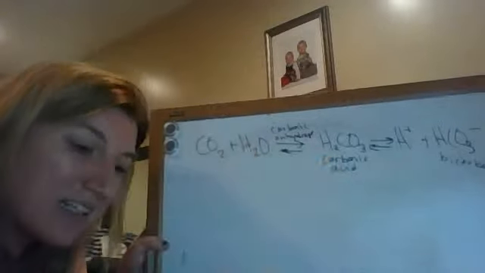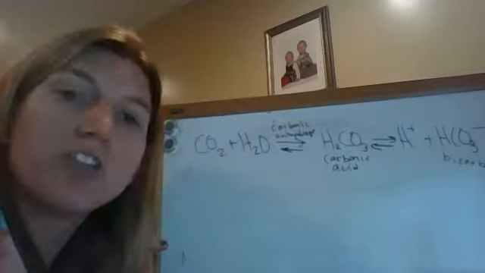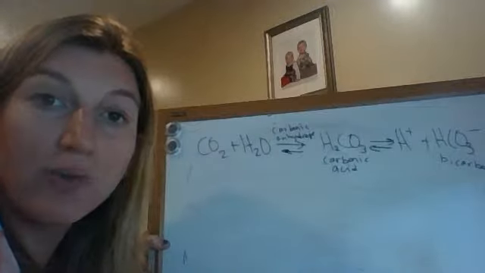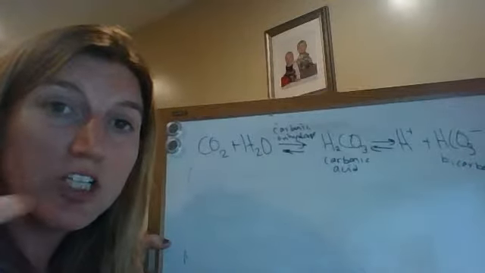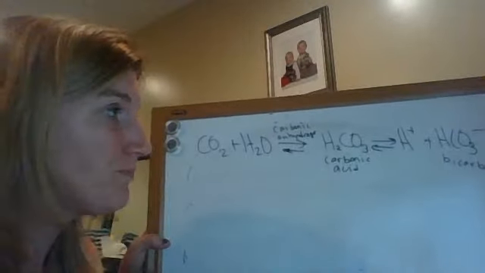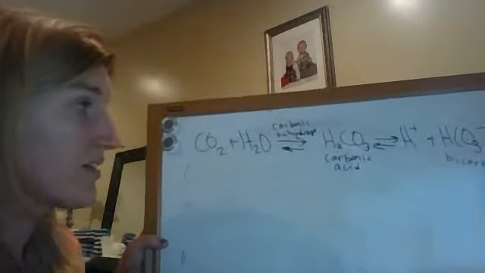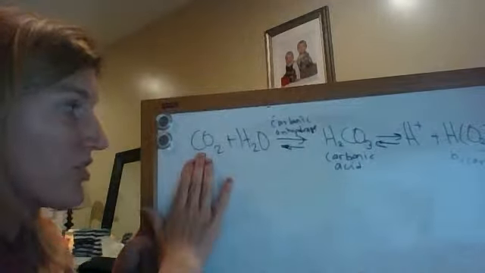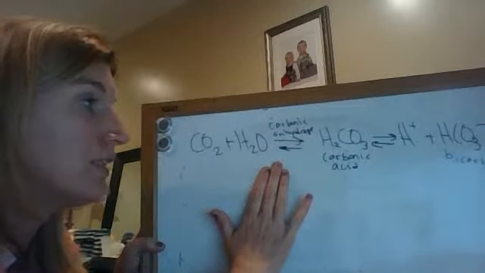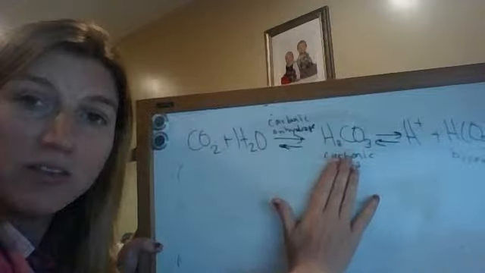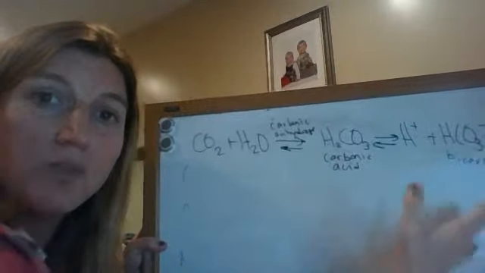And if you think about the function of blood, one of the functions is homeostasis, right? Maintaining balance. There's three main functions of blood: transportation, homeostasis, and protection. Well, this is one of the major functions of blood in terms of homeostasis. We're talking about this reaction of carbon dioxide and water with carbonic anhydrase in a red blood cell. And what is it doing here? It's acting as a, anyone recognize it? It's a buffer, right?